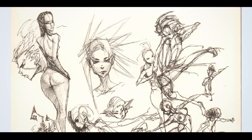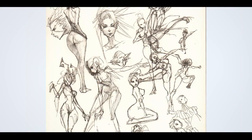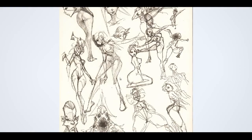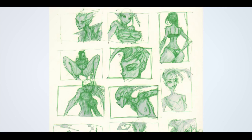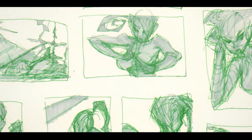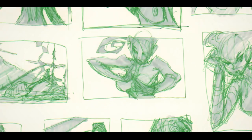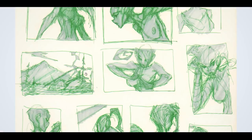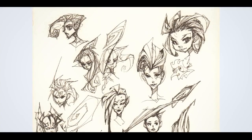And some more hatching. Just getting better with hatching, practicing it, and I actually liked this page a lot less than the previous page. And we have a fish monster, because why not? And here are some more thumbnails of just marker sketches. Not really happy with these, but again, didn't want to lose them. Here I did some swirly hair for her, and I liked that. Thought that one was the one I liked the most. And here's some environment with a crashed helicopter, but the scaling is very wrong. If you look at these trees, they're pretty small compared to this, so that's very bad perspective there, but whatever, as Sycra would say.